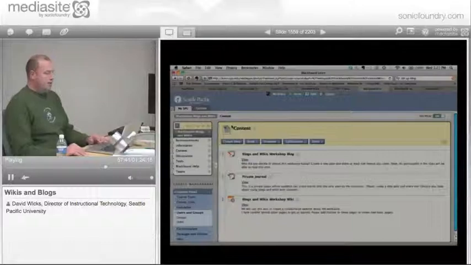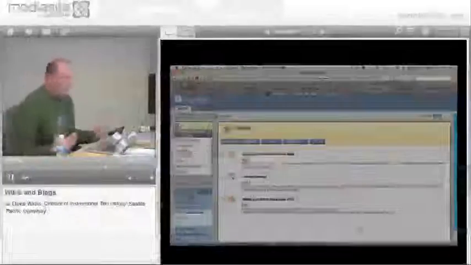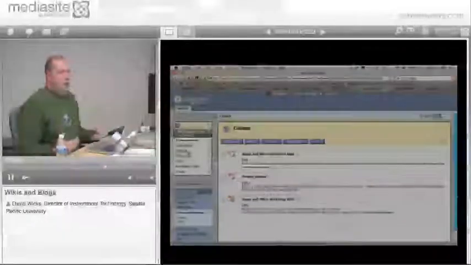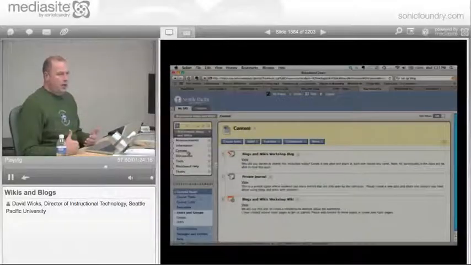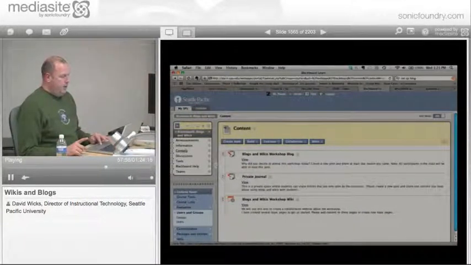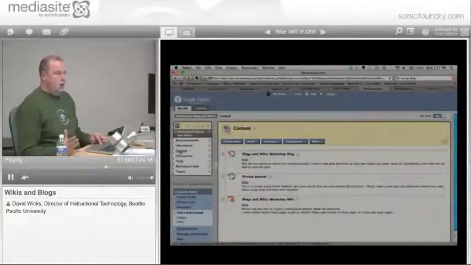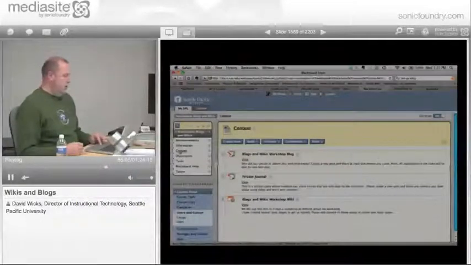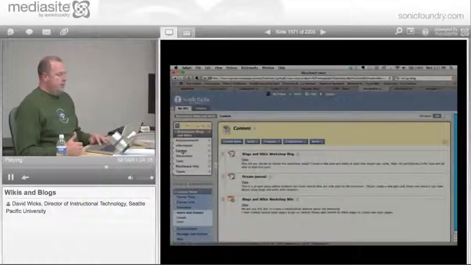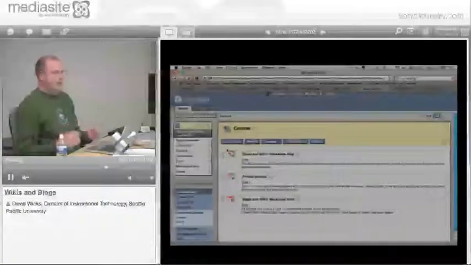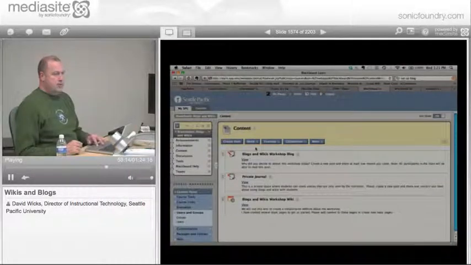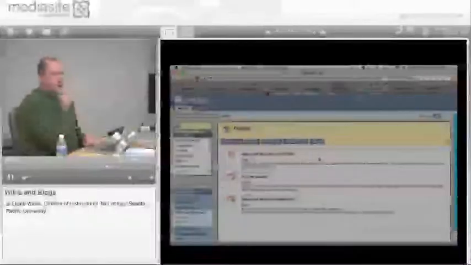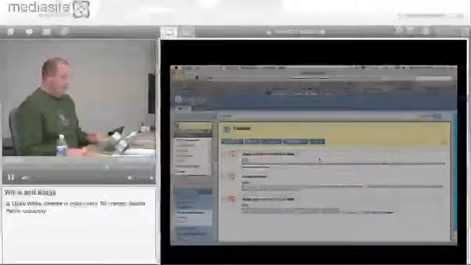But if we're going to walk you through the process from the beginning, you need to be in a content area. And do you know how you can identify whether in Blackboard you're in a content area or not? You have the ability to call a content area anything you want. It could be called documents, content, or assignments. But the way you can tell that it's actually a content area is you see these 5 menus here. Okay? If you see those, then you know you're in a content area and you can add a blog to that space or a wiki.